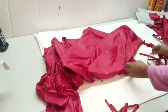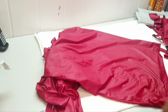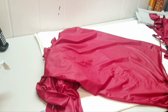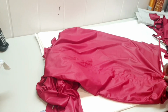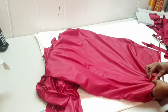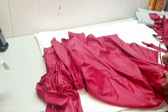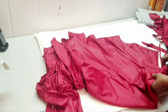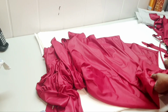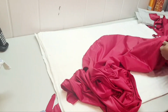Let me just put on these strings and then we pull it. I put it on the mannequin where you saw before. Maybe later I will do some photo shooting with the dress so that you can see. But I will warn you, if you want to make this kind of style, it's very complicated. So now I will put two strings, one string in each channel, and pull it up so that when we pull it later, we can get our style the way it's supposed to be. I'm starting with one after the other, that way our dress will look like it's supposed to. I hope so. Actually, I've really worked hard for this dress not to let me down.